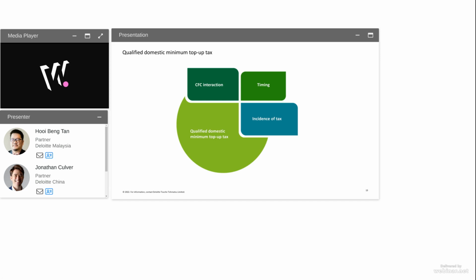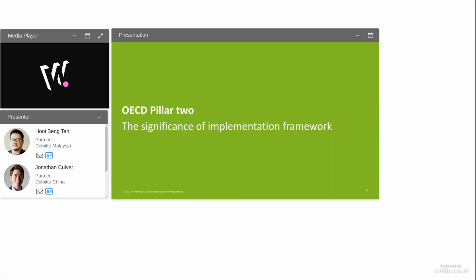So, Ho Bang, with that, maybe you can talk us through some of what we anticipate seeing in the upcoming implementation framework. Yeah, thanks, Jonathan. Right, so we know that the implementation framework will be subsequently issued. It's expected by year end, but if not year end, then probably early next year. So this has really its own importance, and I'll just share what are the things that ought to be covered and expected to be covered under the implementation framework next.